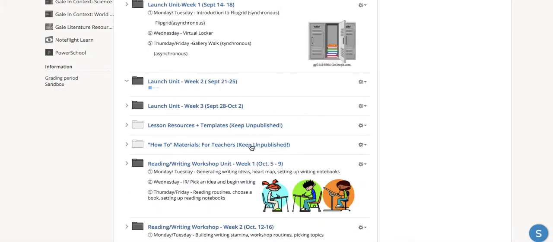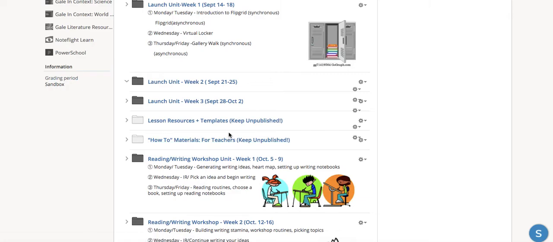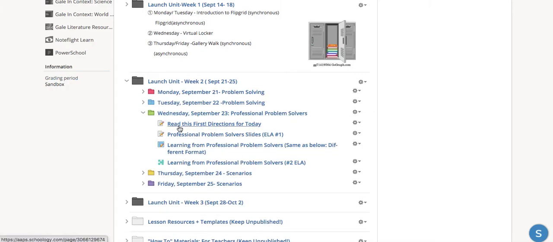The other thing that I just added recently, and it's a very small thing, and you can either copy this one over if you want, or make your own. This one took me about maybe 2 minutes to make, is just a little bit of a directions page. And I think that's helpful for students to say, hey everyone, this is what we're doing today. They're watching this, they're taking a look at this quick slideshow, and then they're completing the video. So I think that can be helpful for students, and that might be a good thing to do. I'm sorry, not a video, this assessment.